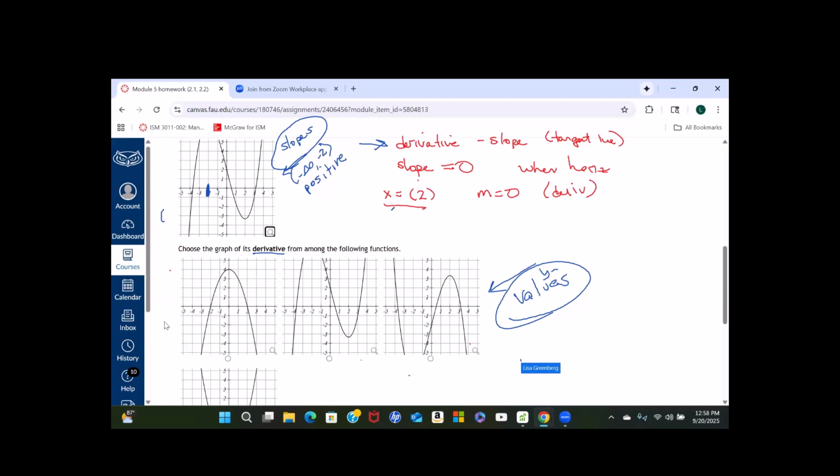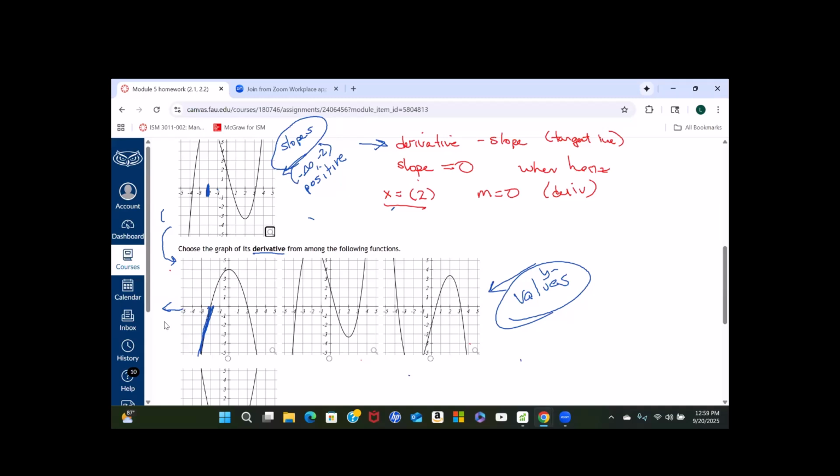Here, I'm looking for my slopes. Once I find the slopes are positive or negative, these are the graph of the derivatives. They should be positive or negative, the y values, because that's what I'm graphing. We all said that from -infinity to -2, my values are all positive. But on this first graph, from -infinity to -2, my y values are all negative. Not my slope, my y values.